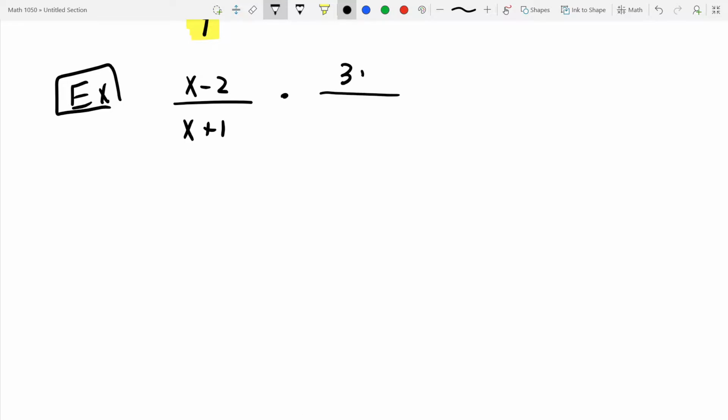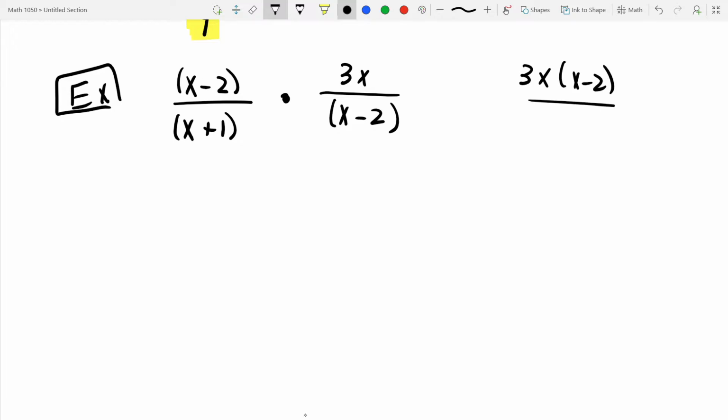Okay. So now if we do that same kind of rule, but this time we've got some variables with it. So I have x minus 2 over x plus 1 multiplied by 3x over x minus 2. So you guys know that this x and that negative 2 are stuck together because they're added or subtracted. Same thing here, same thing here. So if you have a multiplication, we're going to go straight across, which would give me 3x multiplied by x minus 2. You could distribute it, and then x plus 1 times x minus 2. But that is not what you're supposed to do.